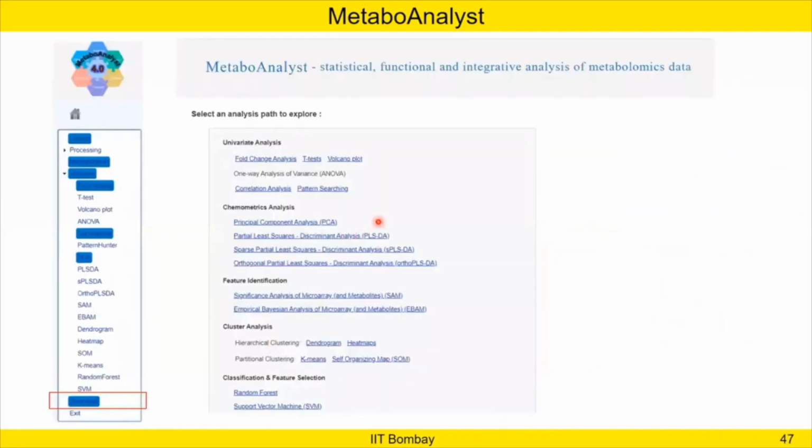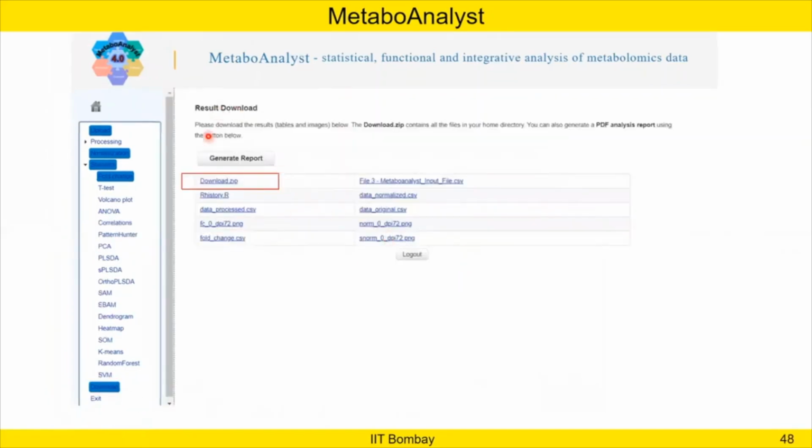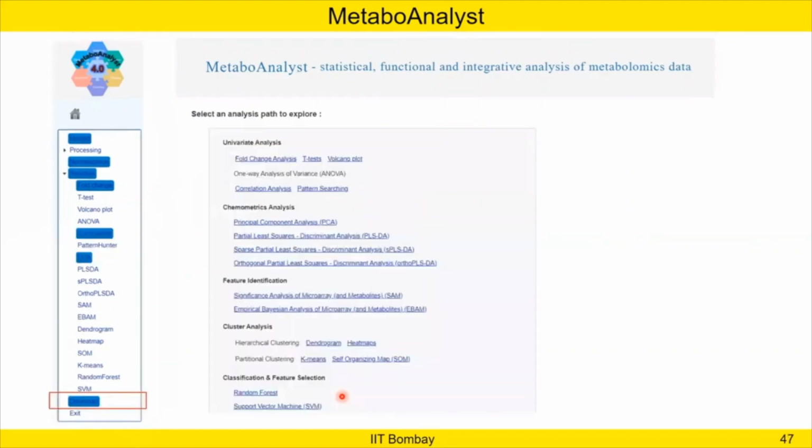So now the next part is that there are many parameters, or many analyses, that you can do. And I will request you guys to check each parameter. It will give you a lot more understanding of the statistical analysis. And try to Google multiple parameters. You will understand more about those parameters, right? But once you are done with your analysis, just come down and click on download. Once you click on download, it will take you to a result download page, and you can click on generate report to generate a PDF report of this whole analysis. And you can also click on download.zip to get all the information and all the files, all the figures that you have generated during the process.